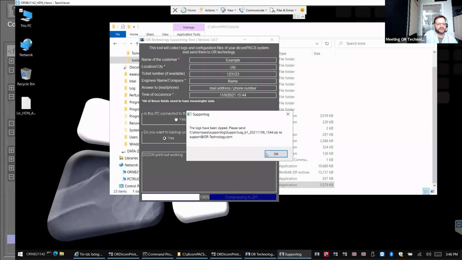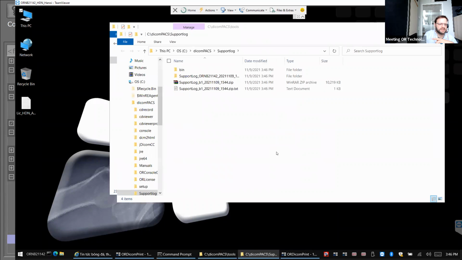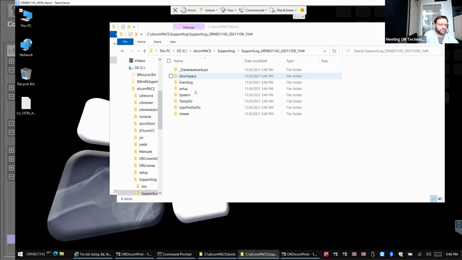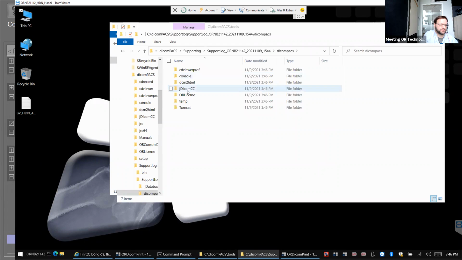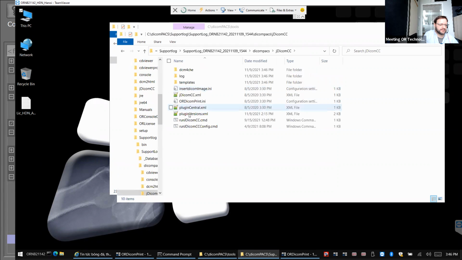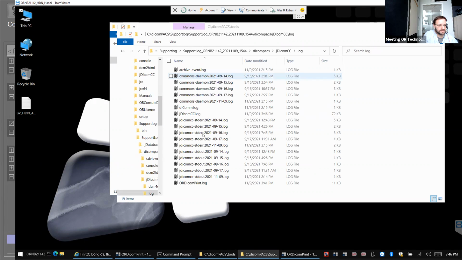So we can check the log files in our company and give you maybe a hint, okay, it should be the wrong port or the wrong IP or whatever, or the firewall is blocking or something like that. So we collect everything which is useful to analyze problems and issues. You can see we collect XMLs so we can see the configuration. We collect log files so we can check them and so on. So that's a really good tool for us and for you, so we can help you with issues.